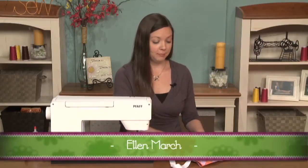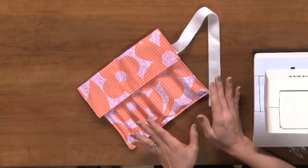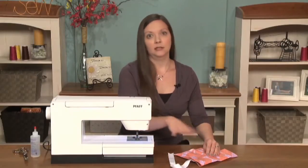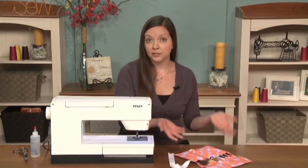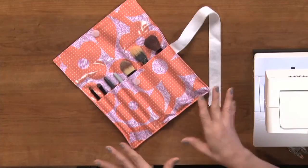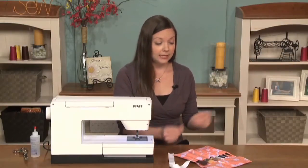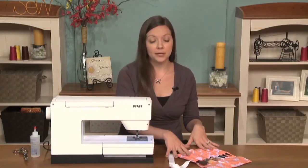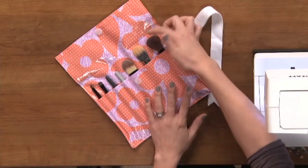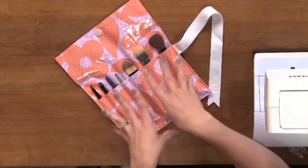show you how to make a really super easy makeup brush holder. And what I really like about this project is it is made out of laminated cotton, so it's really easily washable. Now, you can certainly make this project using regular quilting cottons or even oilcloth. Now, if you are using quilting cottons, you might want to get some fusible vinyl and put that on the fabric before you start sewing it, just so that when your makeup brushes get all powdery or get some blush on them, you won't leave a residue on your fabric.